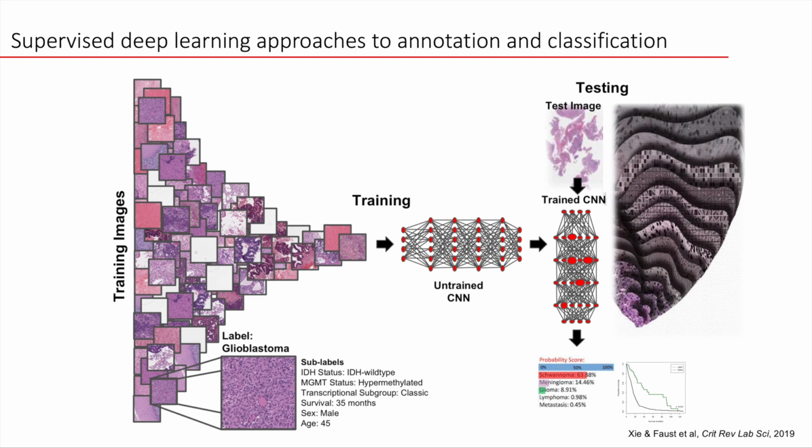It's very straightforward, but instead of specific tissue types, we're going to introduce different tumor types to the training data and the labels that we provide for the computer, and it will painstakingly again go through these hundreds of thousands of images and try to correlate what diagnostic entities the human expert has labeled with specific patterns that are available under the microscope. We train it, and then once we have a trained CNN, or a convolutional neural network, as these specific neural networks are called, we can present to it new images and try to classify them in a way that has some actionable and diagnostic value.